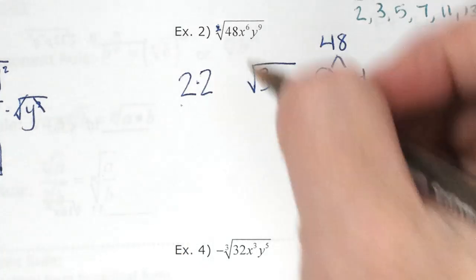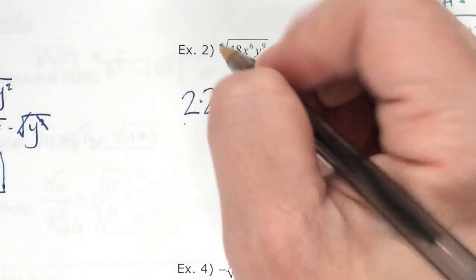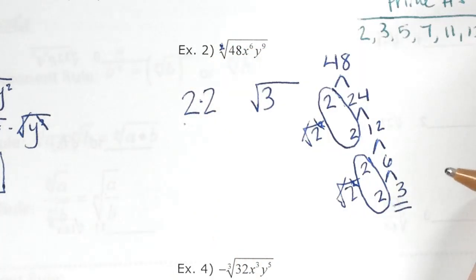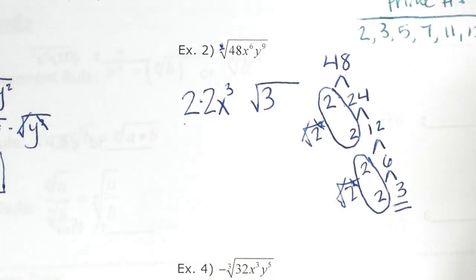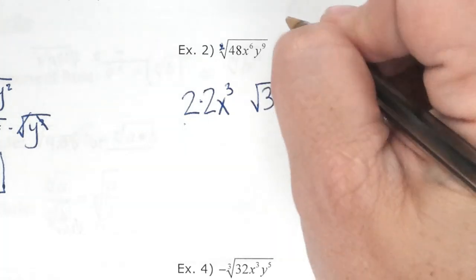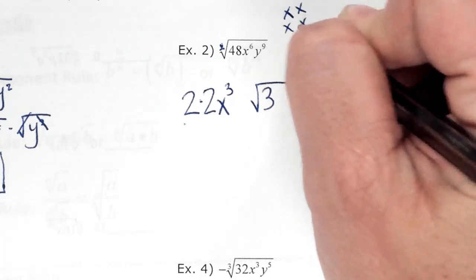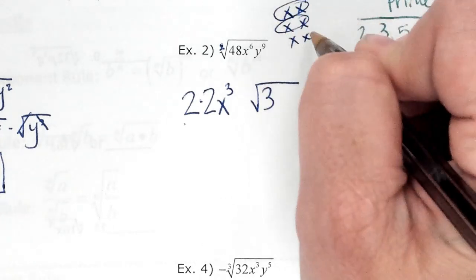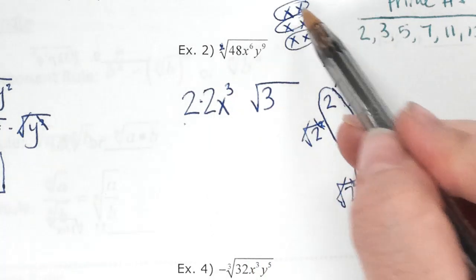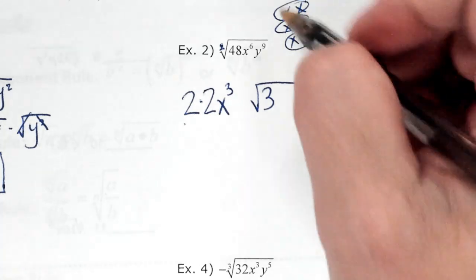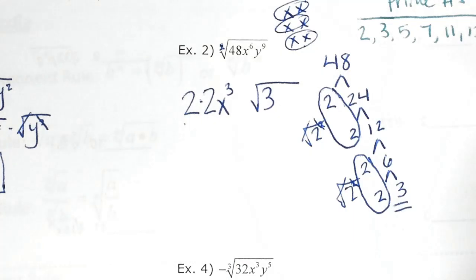Okay. Now I look at the letters. This throws some people off, but there's 2 ways you can do it. 2 goes into 6 how many times? 3 times. With anything remaining? No, so it's just x cubed that I get to take out. This is why. If I have 6 x's, I want them in pairs of 2 because this is a square root. So 1, 2, 3, 4, 5, 6. Isn't that 3 pairs of 2? That's why I got to take out x to the 3rd power, because it happened 3 times. So this is technically x squared, x squared, x squared, and I canceled that squared, so I got to take 3 x's out, which is x cubed.